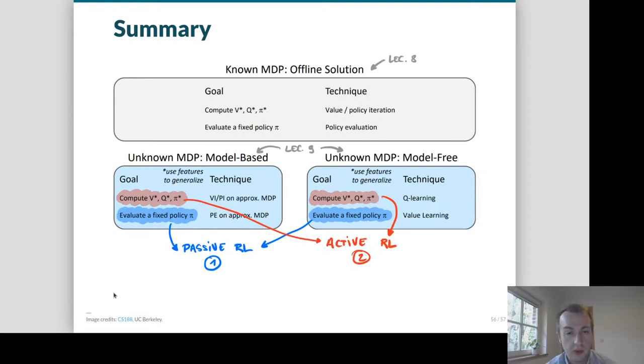The first one is the so-called model-based approach, in which what you try to do is reduce the problem back to a known MDP. The way you do that is by learning approximations for the transition and reward models. And you should do that properly, always thinking about exploration and exploitation. If you do that correctly, then you can plug this estimation back in to obtain an empirical MDP. Then again, you can use the classical planning algorithms like value or policy iteration to derive the optimal policy.